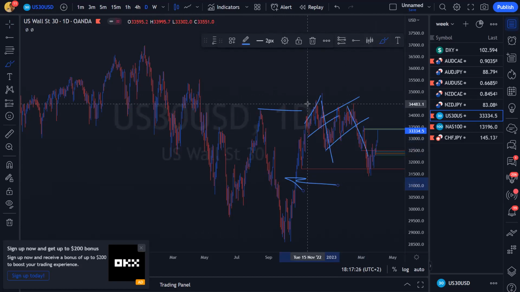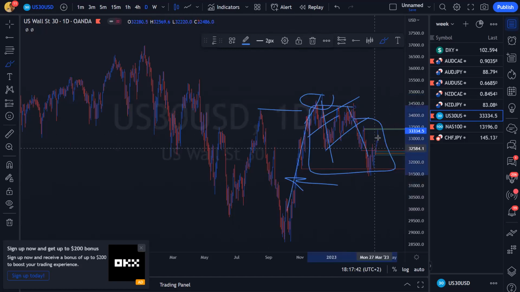Nonetheless, what we always do is we always take context into account, what is going on at the end of the day. And the truth of the matter is that yes, we did give a new higher high by breaking above this resistance. Yes, this is momentum, and yes, this is a corrective structure. So it also allows us to be bullish, in hopes of continuation to the upside.